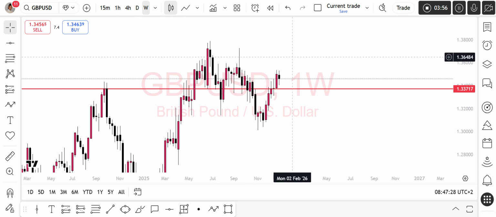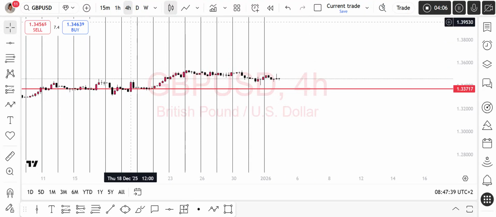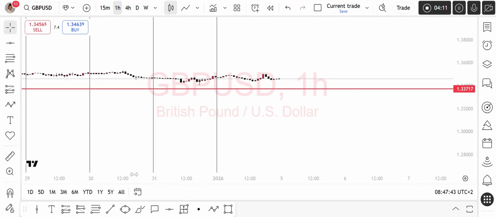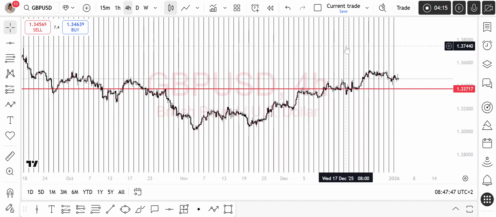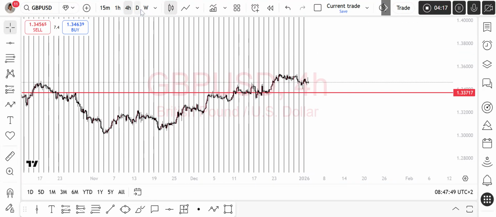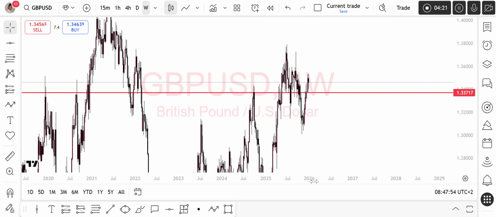Now, what that means is that I can't take trades based on my 1 hour structure, neither my 4 hour structure, but I will be taking trades based on my 1 hour structure. I hope I made sense with that. Cool. Now, as you can see on the weekly, right, this is where the market is, right?